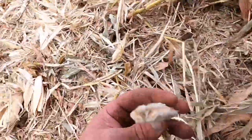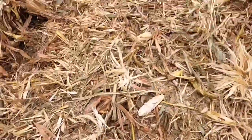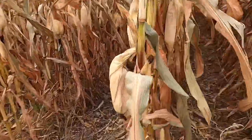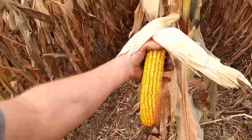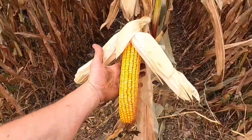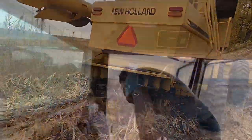I don't see too much. There's some more cob. It looks like it's getting most of it. But this corn up here got some nice looking ears on it. Holy smokes. Look at that ear. Yeah, and this field here is corn on corn too. And this little field up here, it might yield pretty good. I better make those necessary adjustments to the combine here and then keep moving.